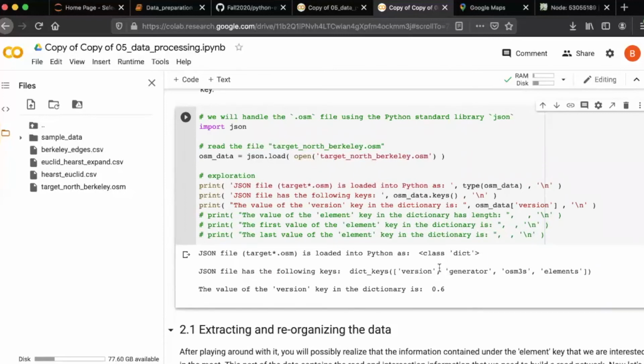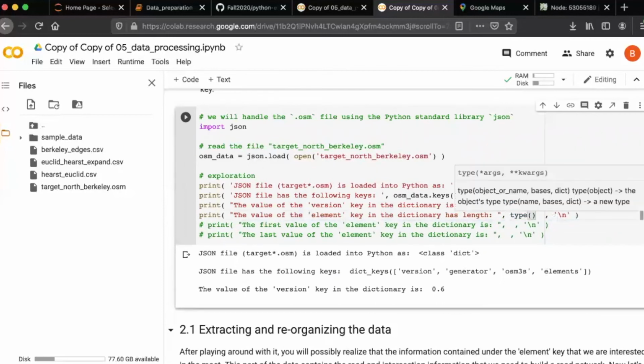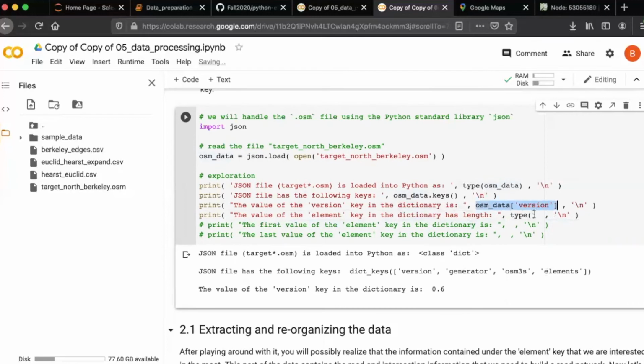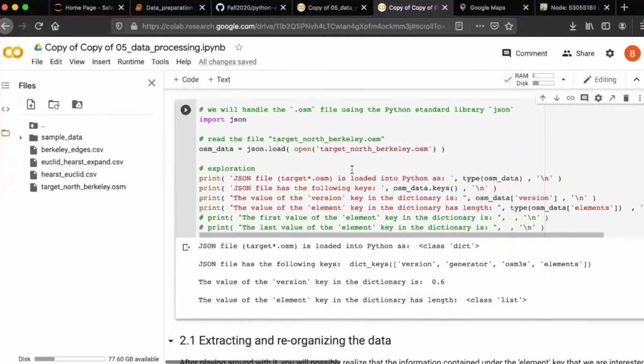But I have played with this data before, so I know that elements contains the most important information. Let's first check what is the type of this result. Okay, so the OSM data under the elements key holds a list.